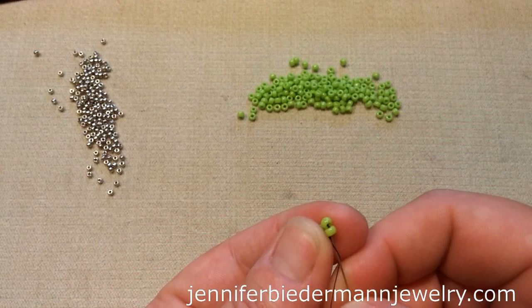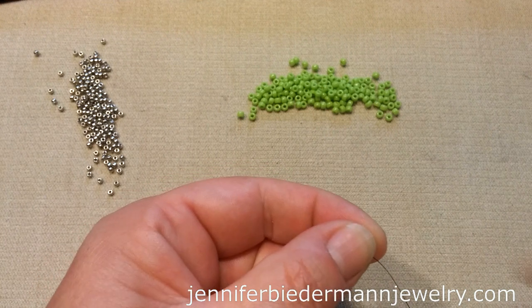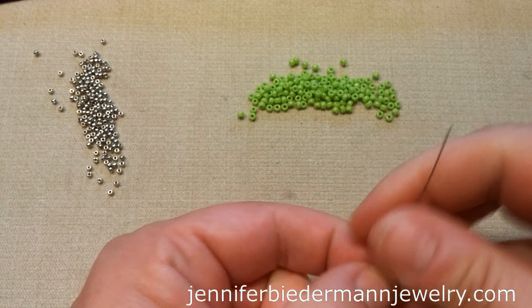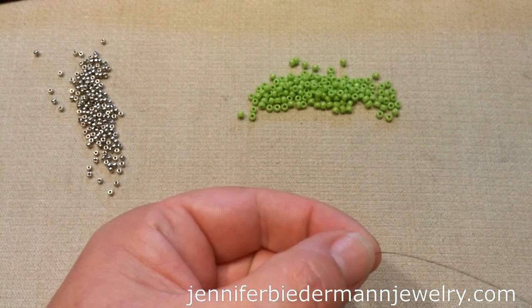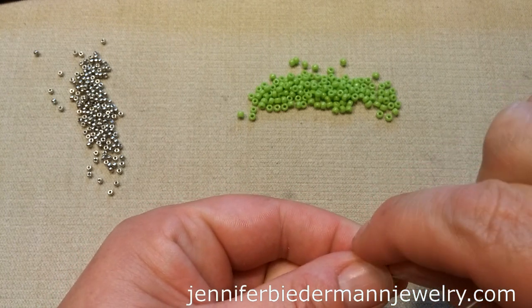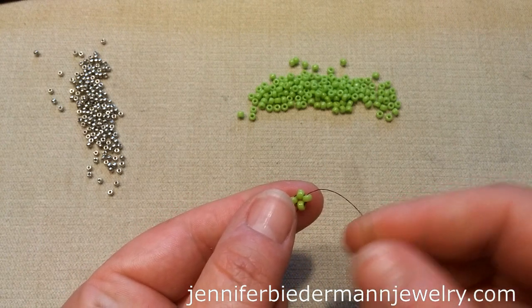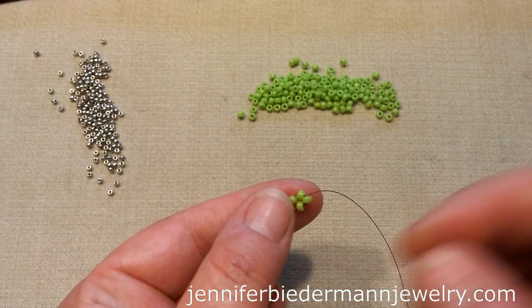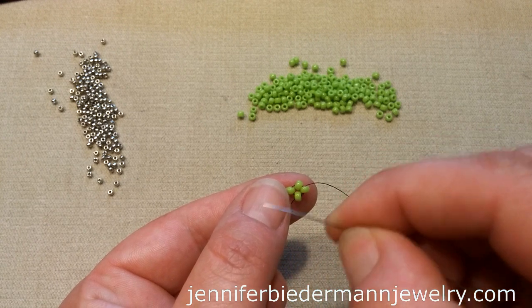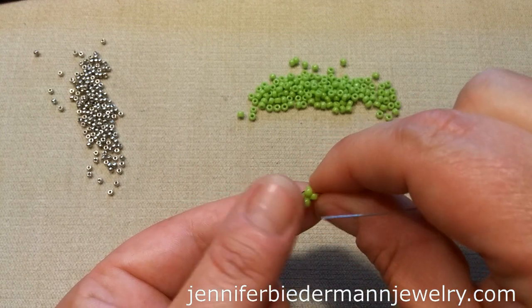Now, what I want to do is I want to get away from this knot. So I'm just going to sew up and away from the knot. So this is going to be the base, our first unit. Now, what we're doing is we're creating a cube, okay? Right angle weave is just creating units after units after units to make a long piece. But in this case, we're creating the base, then we're going to create the sides and the top. So this is how we start.